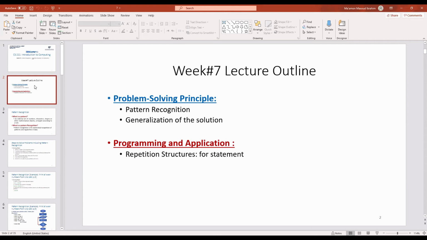Third, determine the terminating condition where you will stop producing this pattern, and this is important. We need to know the terminating condition or the stop condition.